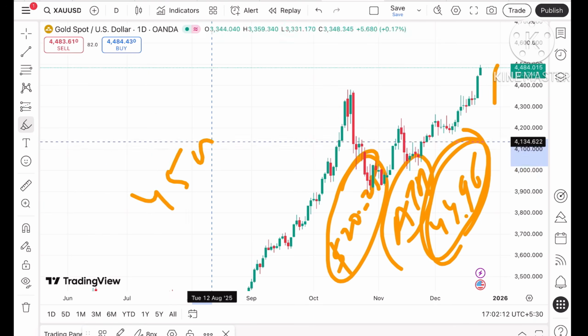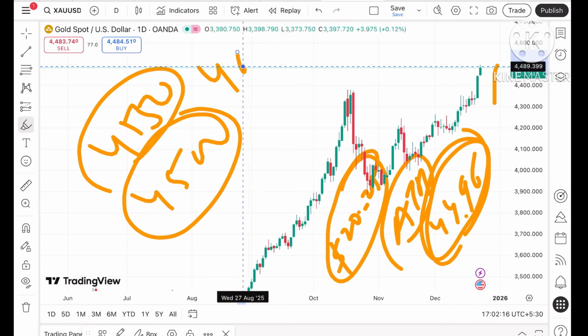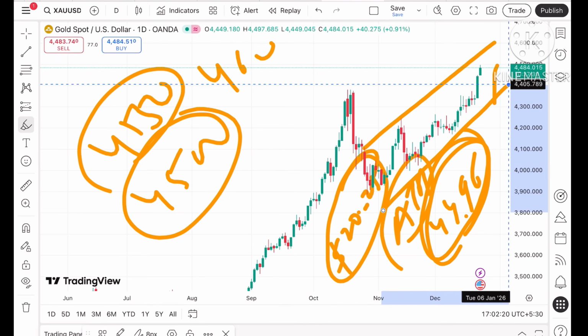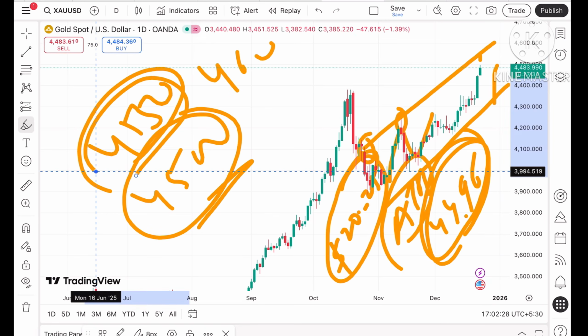The probability of going towards 45.00 can be seen, then to a level of 45.50, then to a level of 46.00, because a pattern is forming. In this particular pattern, the price is moving in this range. These two levels are already tested. So if the price touches this level of around $44.50, there is a probability we can see a further upside movement in the price of gold.